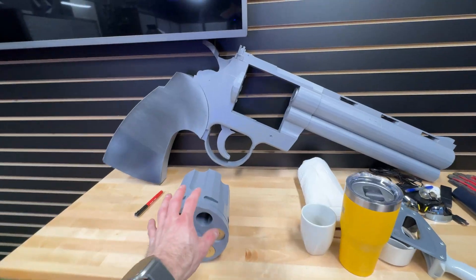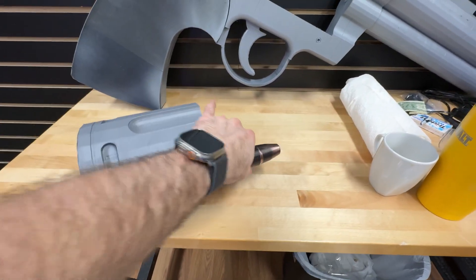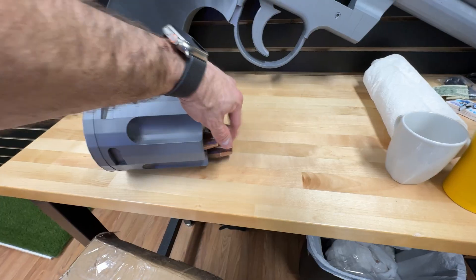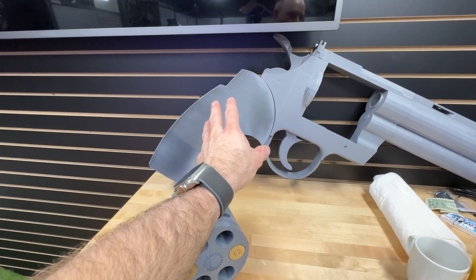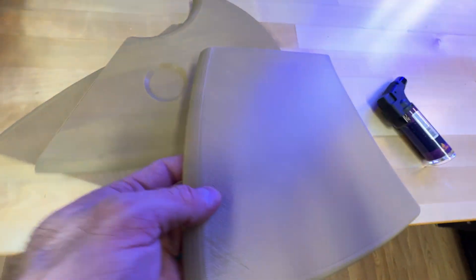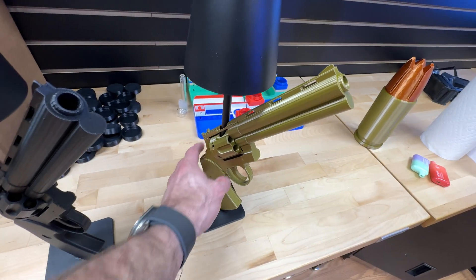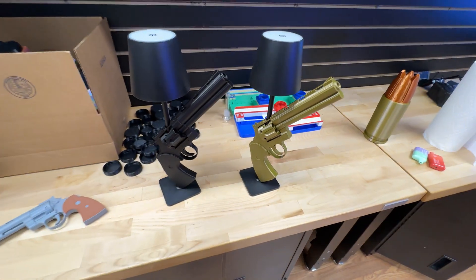We were able to get our giant Colt Python glued together - did the drum separate and the bullets inside. I went ahead and did a quick spray on the front with copper, and on the back it's actually gold but I'm hoping it gives a brass effect since it's supposed to be brass. Got the body painted in a nice slate gray color. I'm using Elegoo wood PLA which supposedly has wood fibers in it, and the top layer monotonic looks like wood grain. We also got our all-brass glamp painted and printed up, plus a better all-black version. Hopefully we can get those listed today or tomorrow.